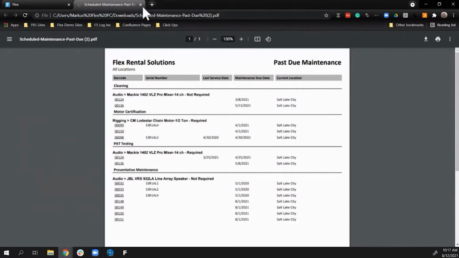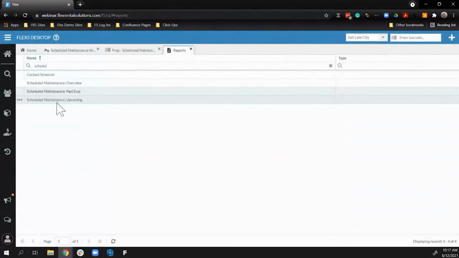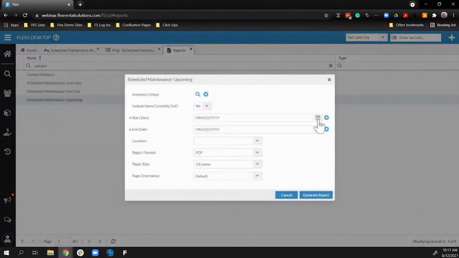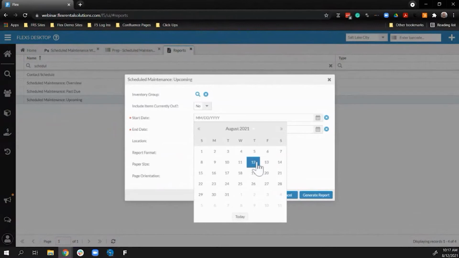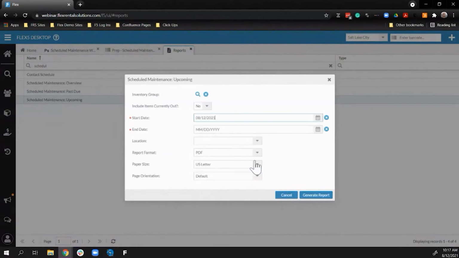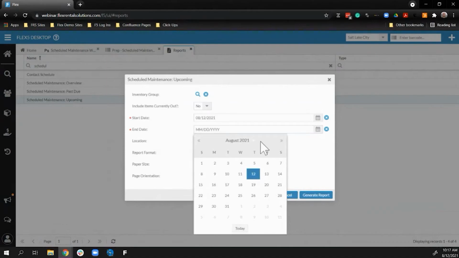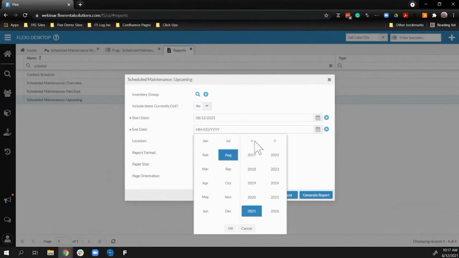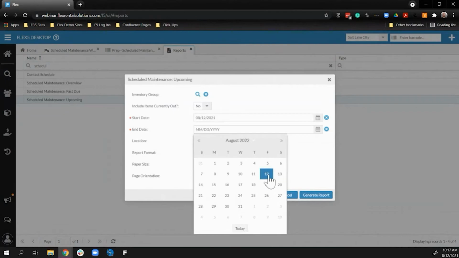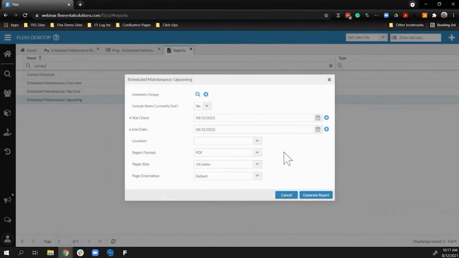Okay. The next thing I can do, once you get to where you're staying on top of this on a more regular basis, is when I have my gaps, I look at my upcoming, what's coming up that I need to hit. Now this might end up coming up blank because all of these are kind of past due. So let's make this go for over a year. Normally this would not be an issue, but because I'm not actively managing my little demo system here, it's not going to show.